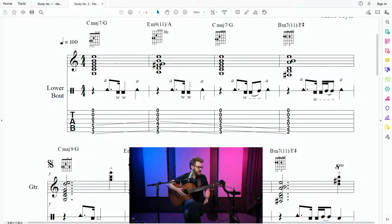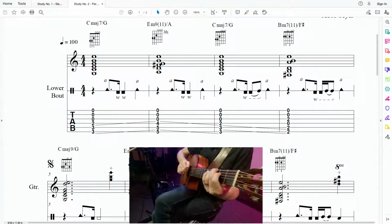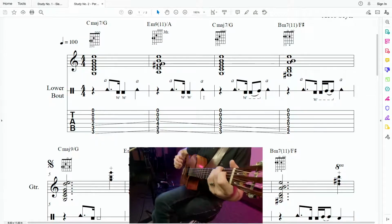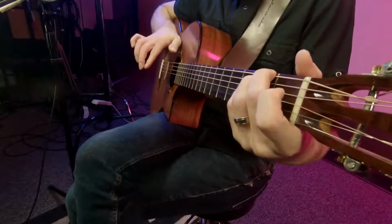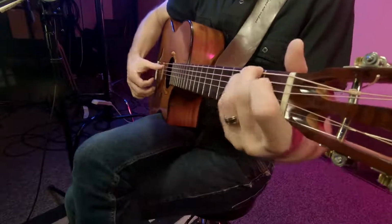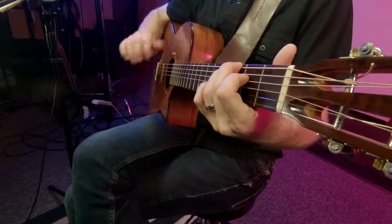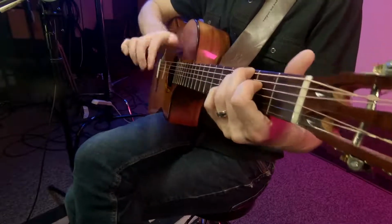All right, then the next thing we've got to do is add our tap harmonics. Those are going to go in on beat 4, so it'll sound something like this. 1, 2, 3, 4. Let's do it again. 3, 4. Oops. 3, 4. 1, 2, 3, 4.